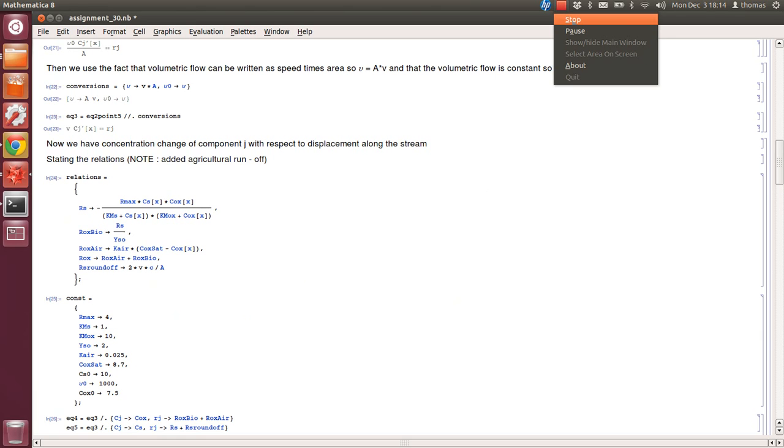Okay, so now I have figured out how the system is looking at the beginning of the reach. So now I'm able to formulate my system of equations here, where I use what I found out up here. I use this concentration of oxygen as the initial condition for the concentration of oxygen, and I use the concentration of organic material as the initial condition here.